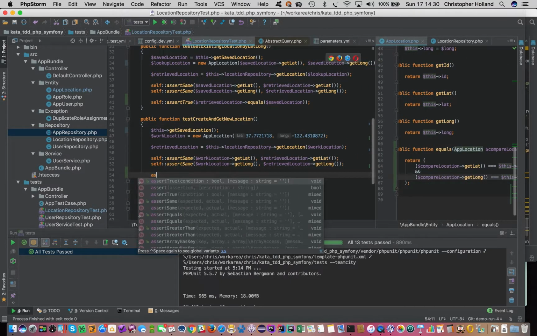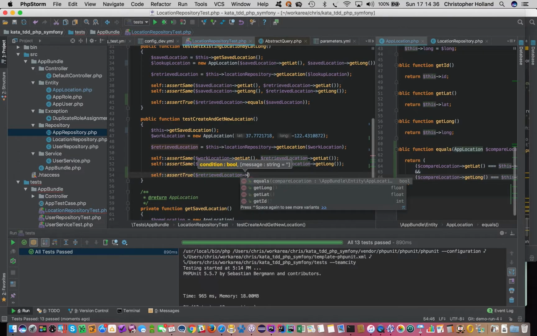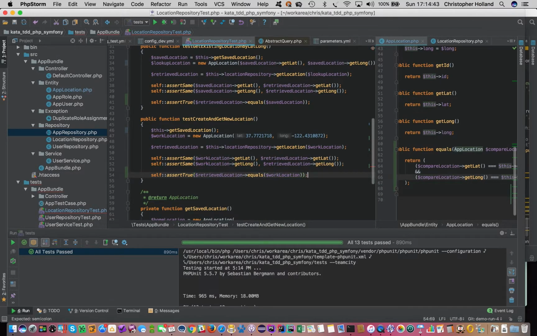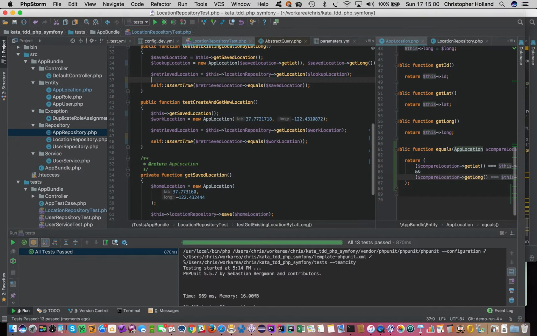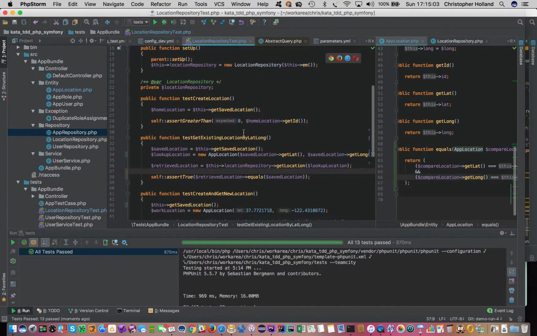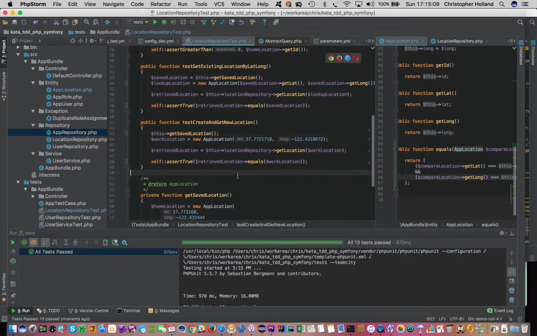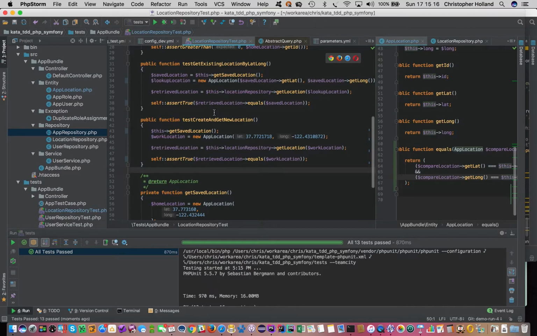And then I'm going to do the same here. Assert true that retrieve location equals work location. So my test should still pass. All right. Okay, so now I can just remove this redundant code. All right, here we go. So tests still pass. Good. So red, green, refactor. Always making sure that the code is as readable as it can get.